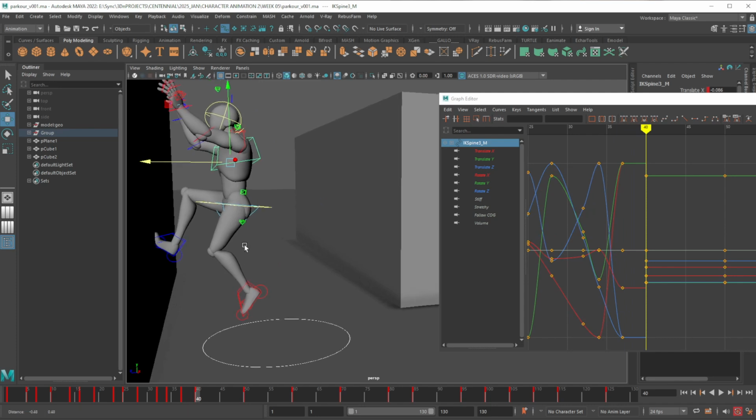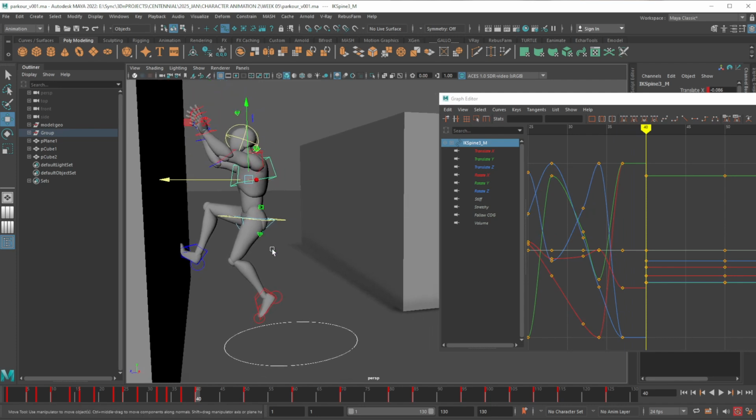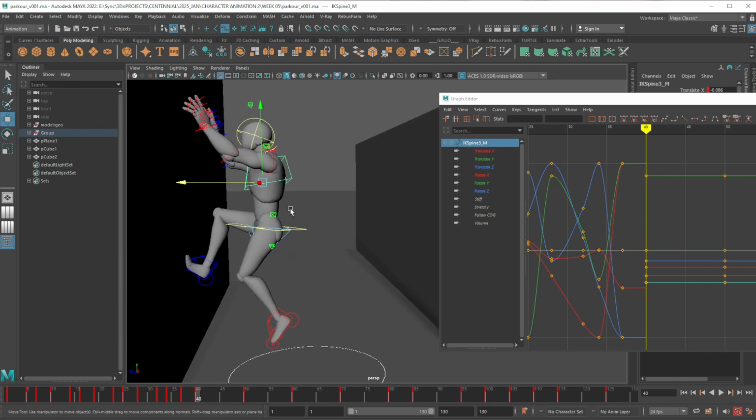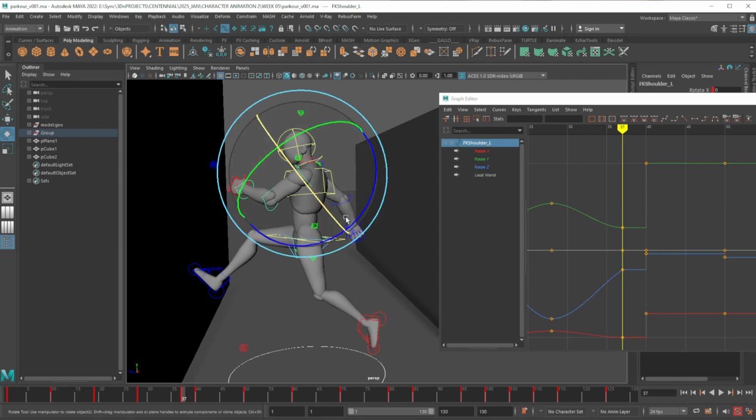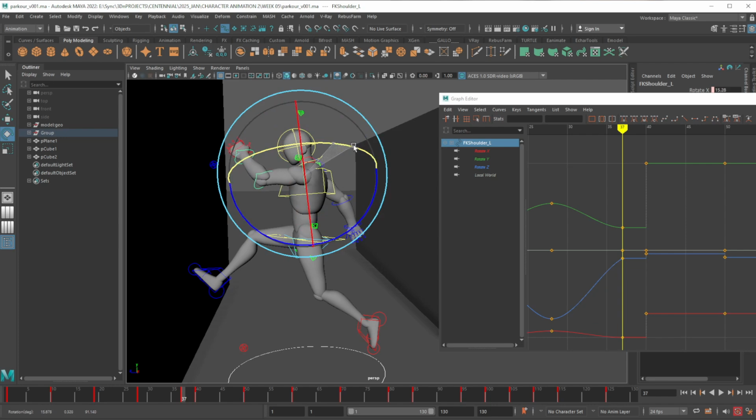Okay. And then I want a similar pose for the arms. So if I go to frame 37, I can visually rotate. So I'm going to use the viewport to have something similar, which means I will rotate up the arm.